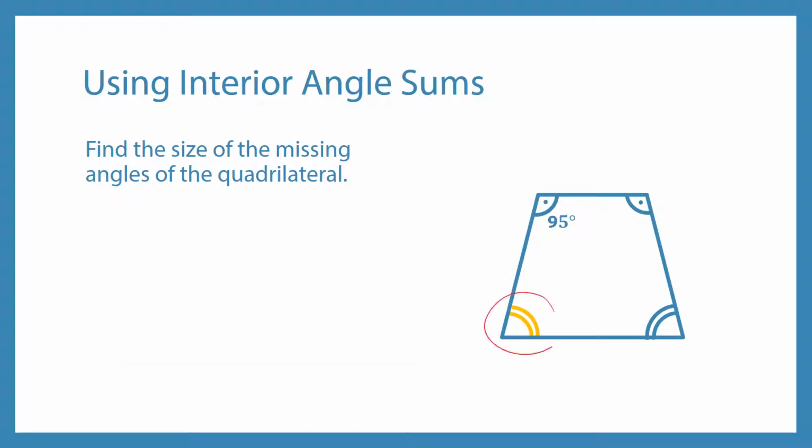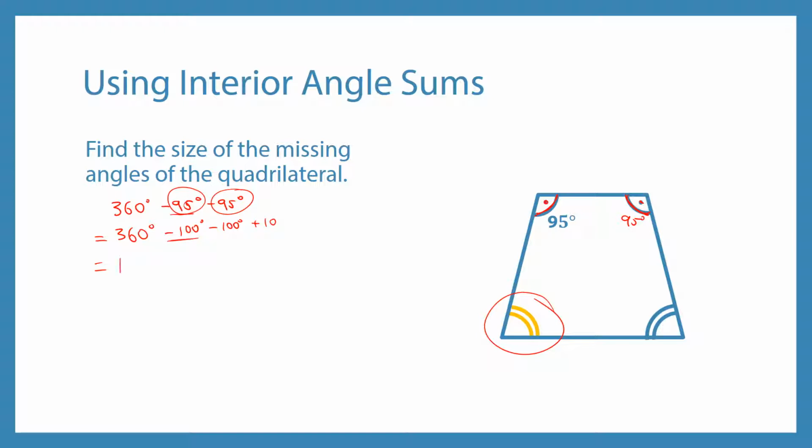See if you can find out what the size of the yellow angle is. So remember, we can work out the size of this angle here because we know the matching angle size. If we go 360 minus 95 minus 95, this equals, and this might be a bit hard to do in your head, so to make this a bit easier, you could turn this into 360 minus, round this up to 100, and this one up to 100. We just have to remember that we've taken away an extra 5 here and an extra 5 here. So we need to add 5 plus 5, which is 10. Because it's a lot easier to take away 100 than 95.